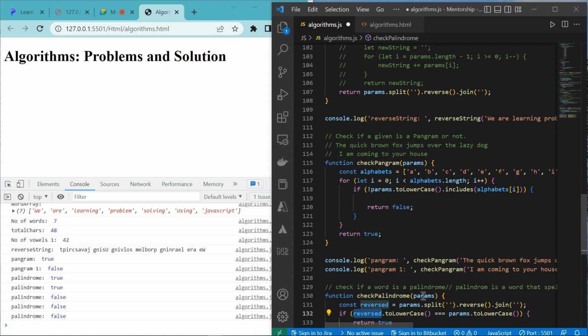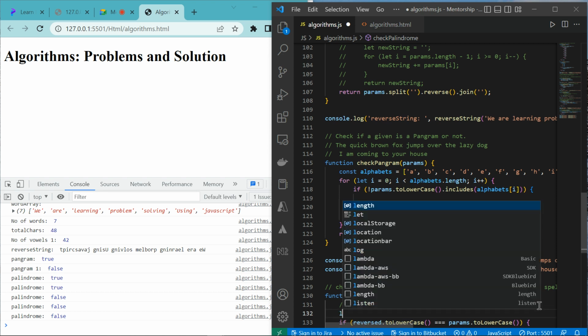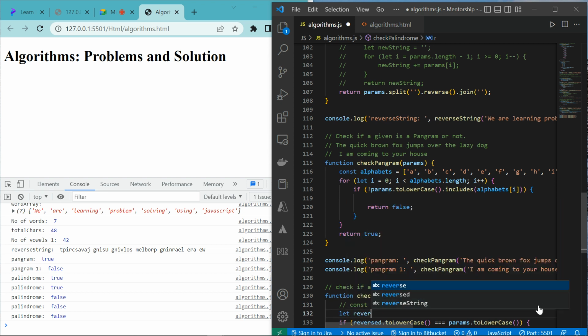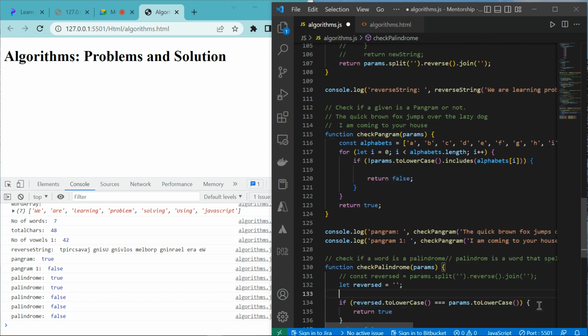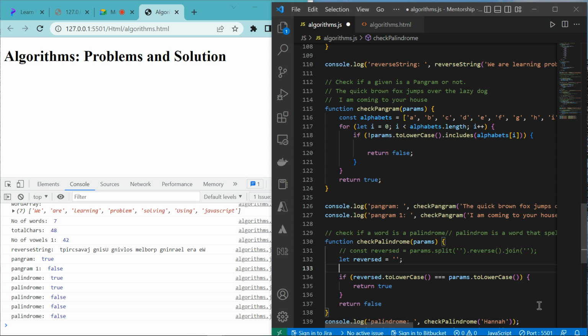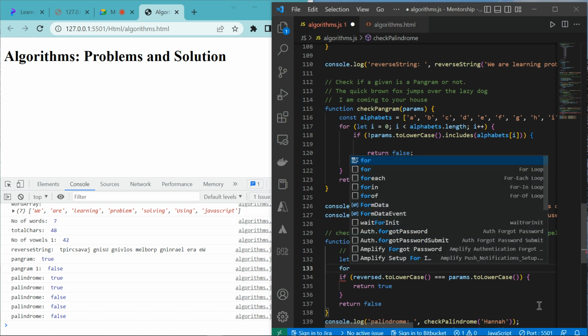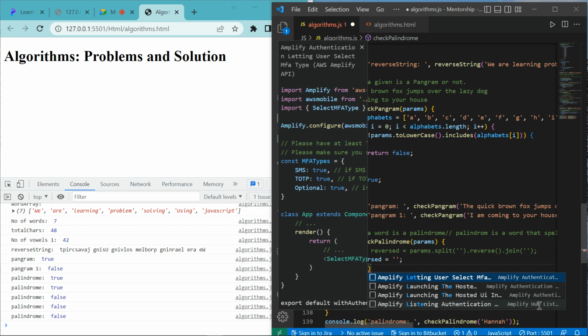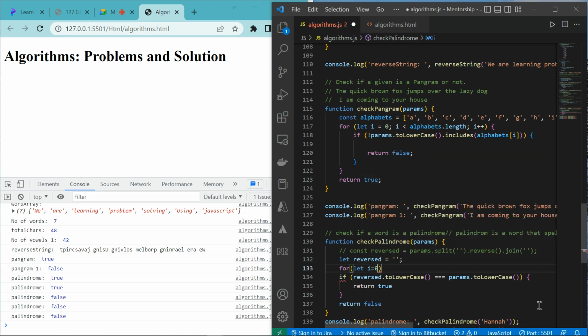Okay, so instead of having this now as our reverse, we're going to create a for loop. Then let's say reverse equals empty string. And we are creating our for loop now to reverse the string that is passed to our function. So we write our for loop and say let I equals 0.